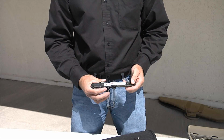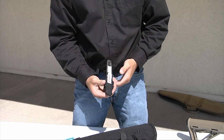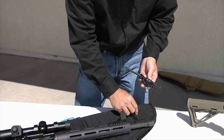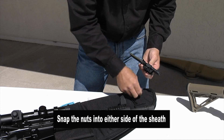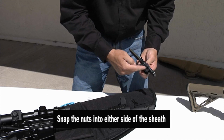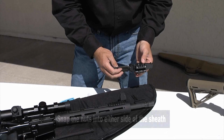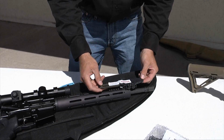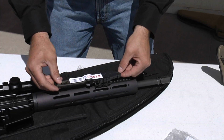Now that we have our mounting clamp securely snapped onto the sheath, the next thing to do is snap the nuts into one side of the sheath or the other. It doesn't matter which side they go in on. At this point, we can slide the mounting system onto any standard Picatinny rail from either direction.